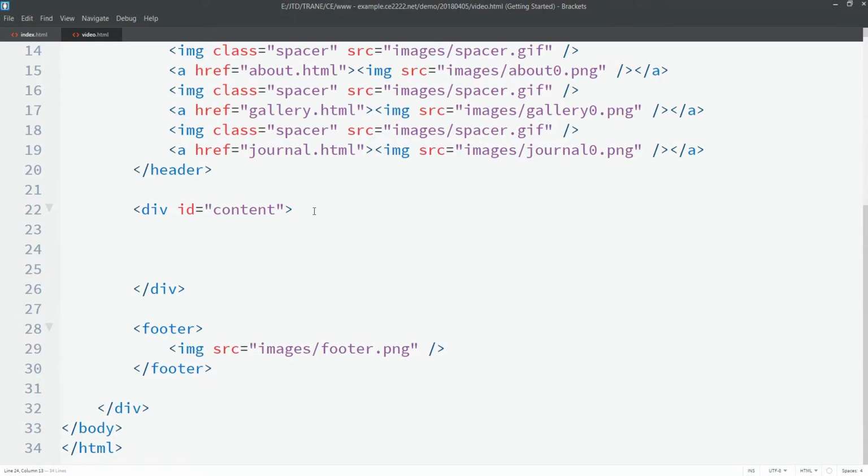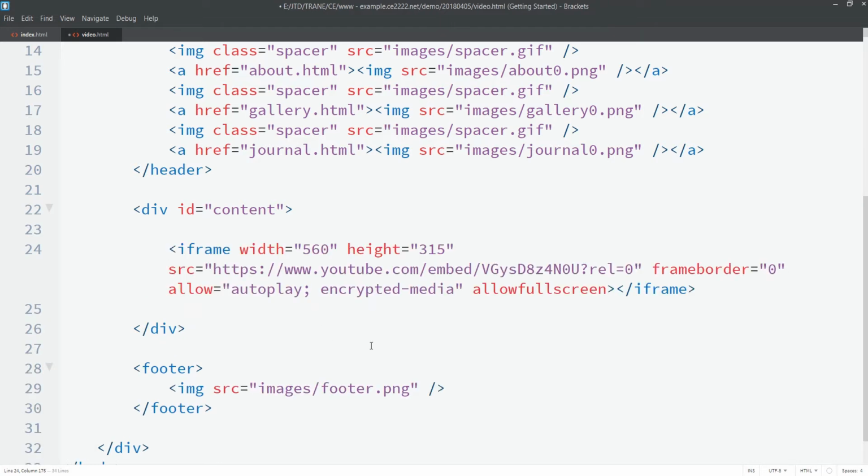And I'm going to go ahead and put that in my content area here. So this gives us what is called an iframe. An iframe is basically a window into a completely different website. So this iframe right now, as you can see from the attributes width and height, has a very specific width and height of 560 by 315. And inside that area, it's going to give us, again, a window into a completely different website.